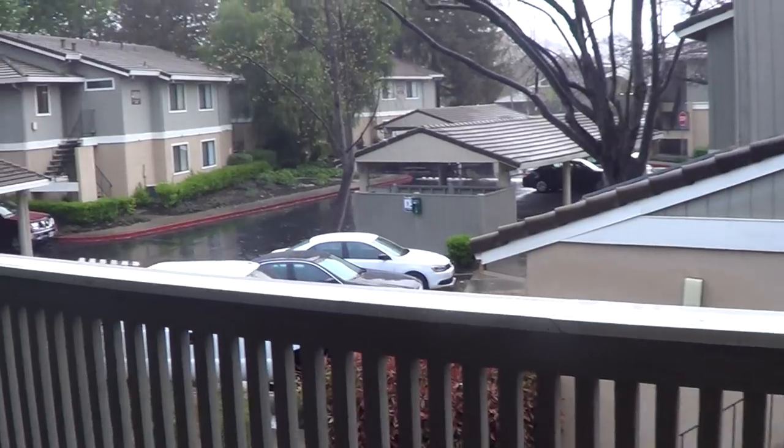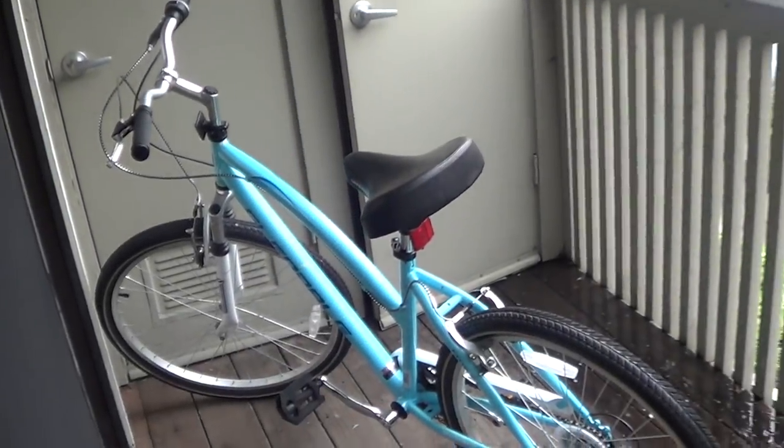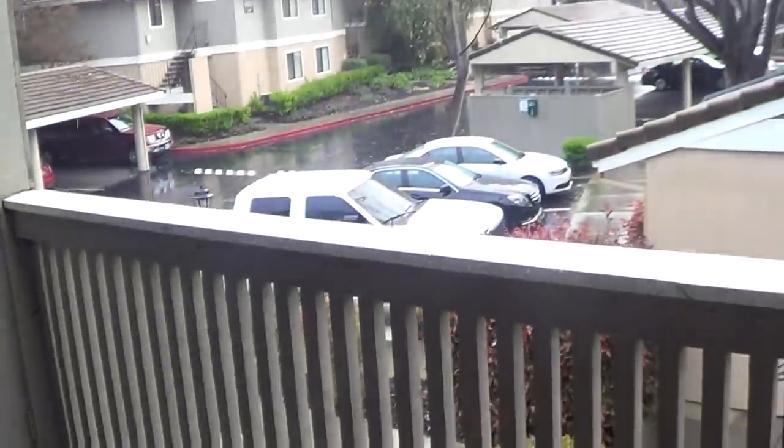It has been continuously raining since like the last three weekends. That's my bike right there in our patio.